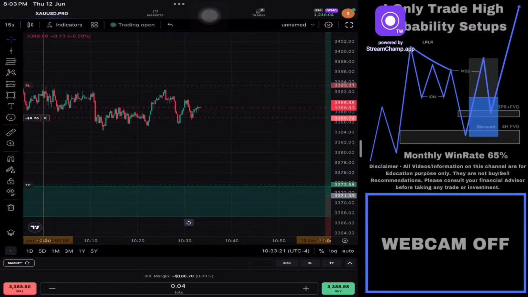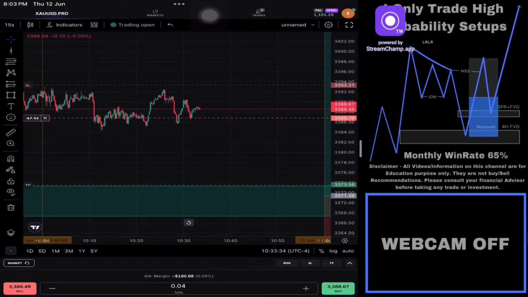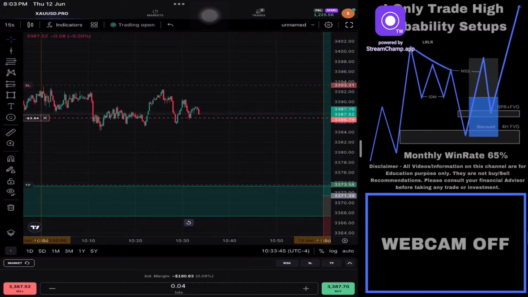I'm only risking $25, which is a very small amount. Let's check what's happening on the 15-second time frame. Okay, the market tapped into the 15-second POI. This is the sell side point of interest. If the market respects this area and rejects from here, we will hit take profit. But if it doesn't respect the POI, then it is a loss, and that's totally fine. I'm already up $1,200 in profit today, so this is just a small risk trade.